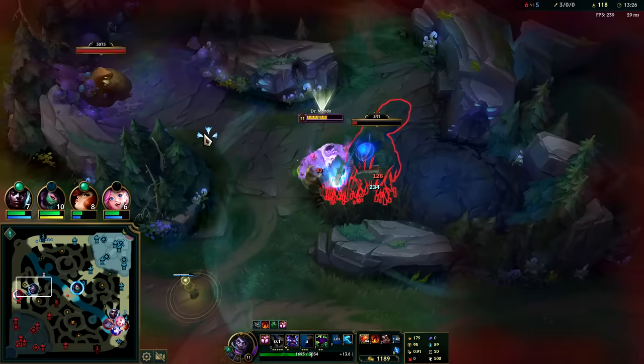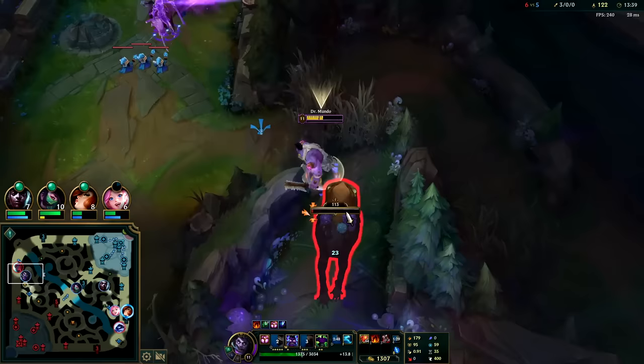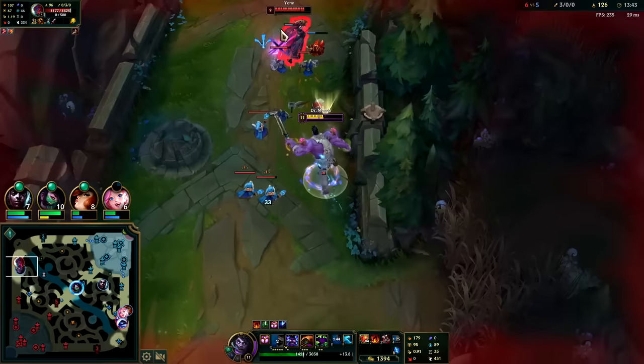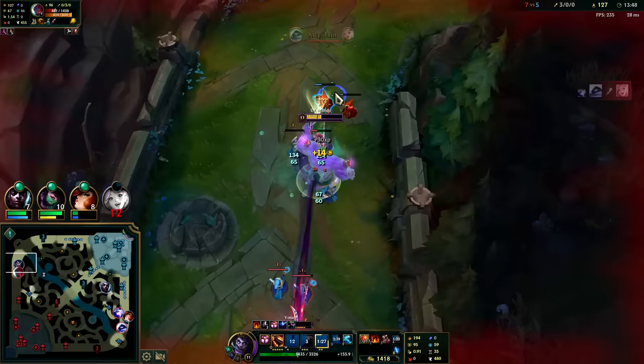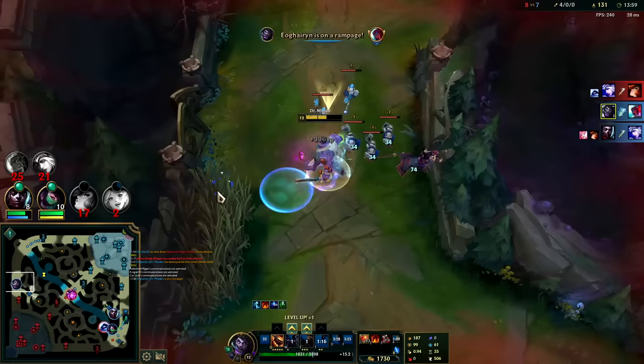Q, auto, auto E. Your Q does more damage the healthier something is. It does current health damage, not max health or missing. Got him with a Q. Lock him down. Get on a W, auto E. Missed my Q. That sucks. You better have R, buddy. Boof. Boof. Boof. Yeah, I have more AD than he has for sure.